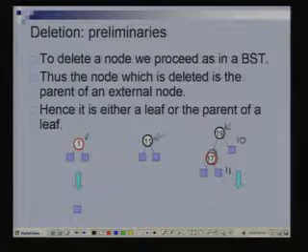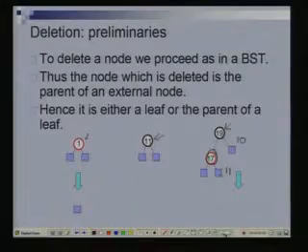Sir, is the scenario in which 19 would have been a red node and 17 would have been a black node, would it have been different from this? 19. Not possible. 17 is black and 19 is red. If 19 is a red node, can 19 be a red node and 17 a black node? Black height would not be the same.